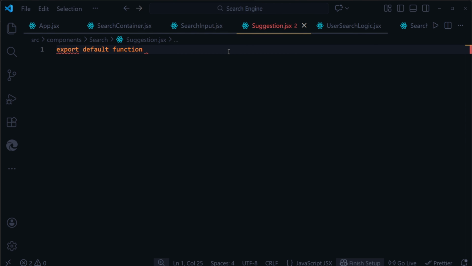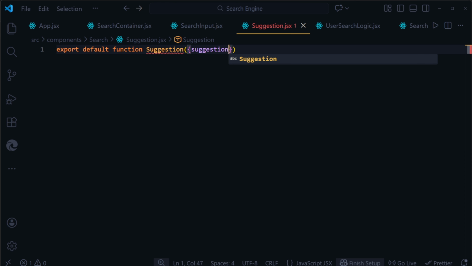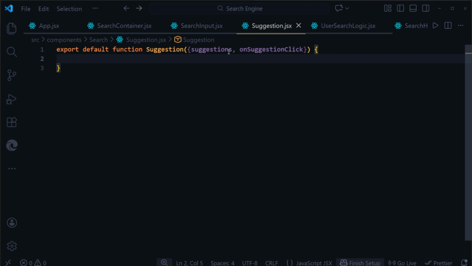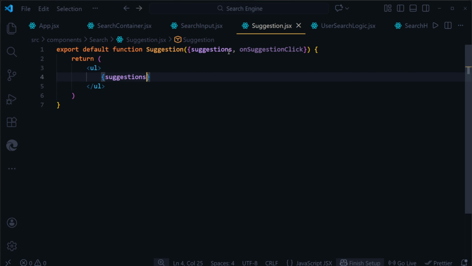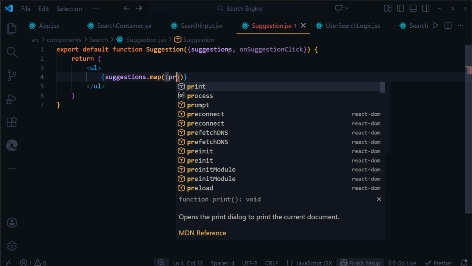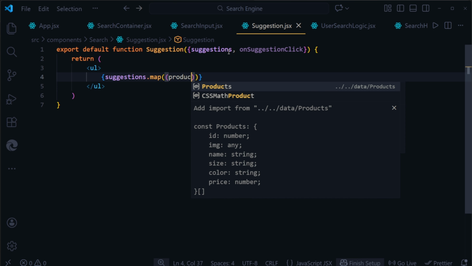In suggestions.jsx, we will create an export default function named Suggestions. Inside, as props, we will receive suggestions and onSuggestionClick. Inside this function, we will return a UL element. Inside the UL, within curly brackets, we will write suggestions.map.